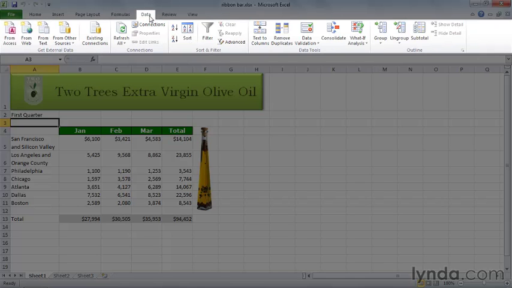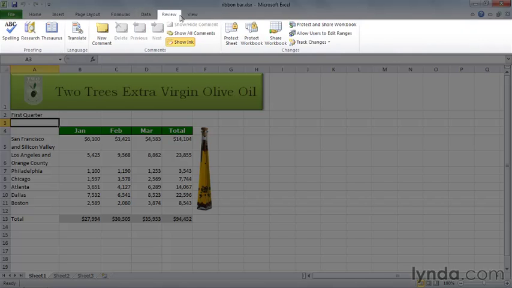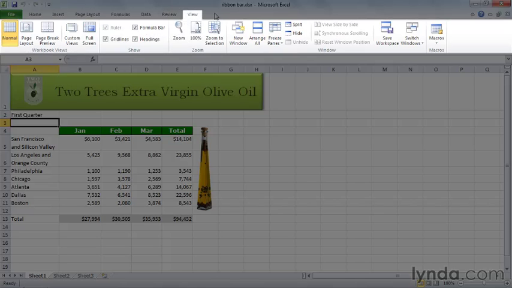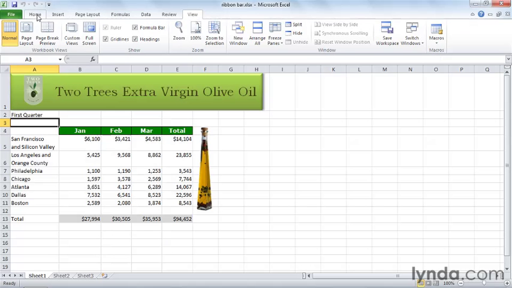The Data tab, some of this deals with connecting to external data, maybe a website, maybe a database, and on the right side here deals with data analysis. The Review tab is helpful if you need to collaborate with others on your work, maybe passing comments back and forth. So if you need to work in a collaborative environment, you want to get familiar with the Review tab. The View tab, a lot of this is personal preference. How does your page look? Do you see the grid lines or do you not see the grid lines? How far in or out are you zoomed? Did you split the screen? All sorts of options.